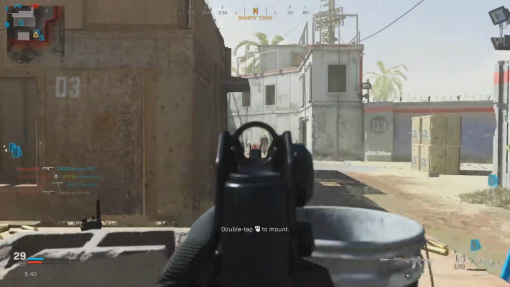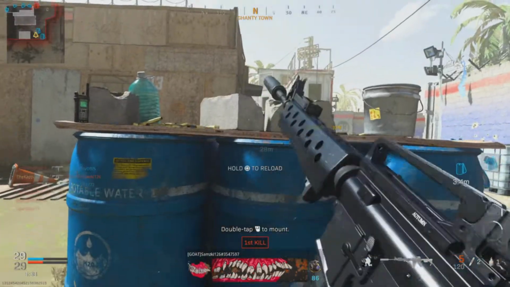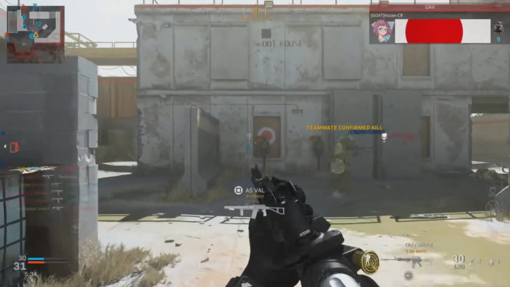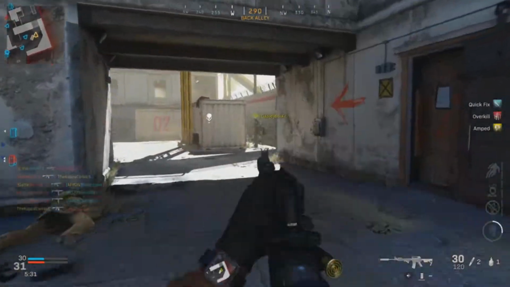Shooting my teammate there thinking he was a bad guy. It's like, oh, okay, he's not. Because I saw the tag disappear, and I just assumed that he was obviously not on our team.